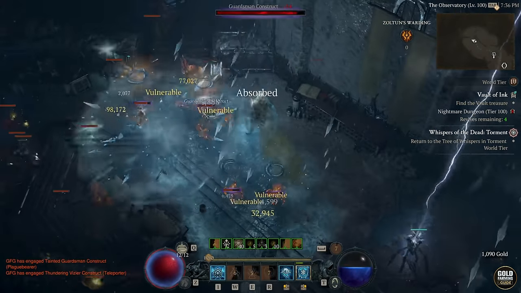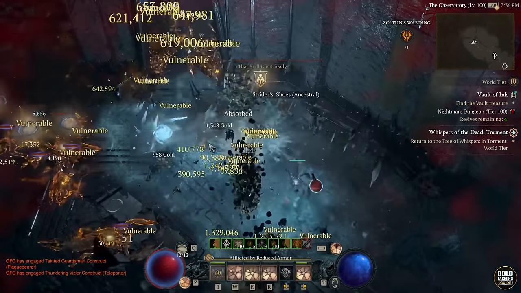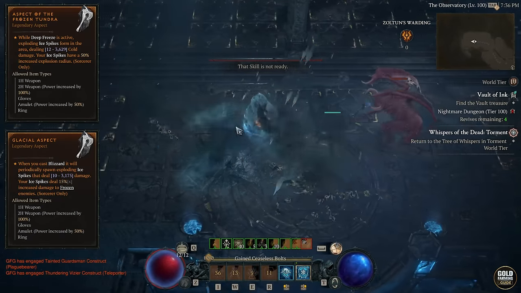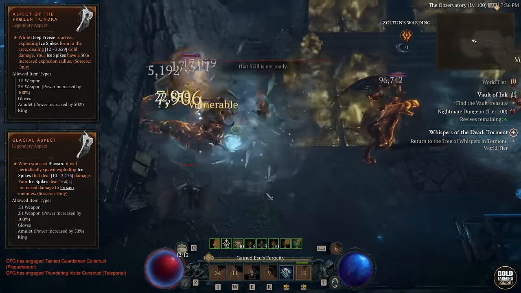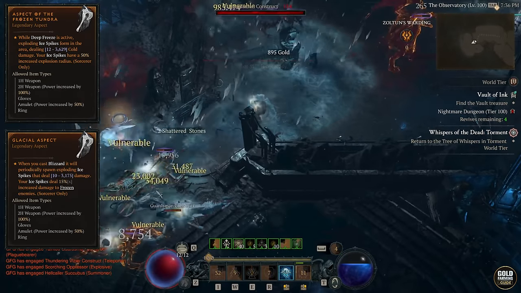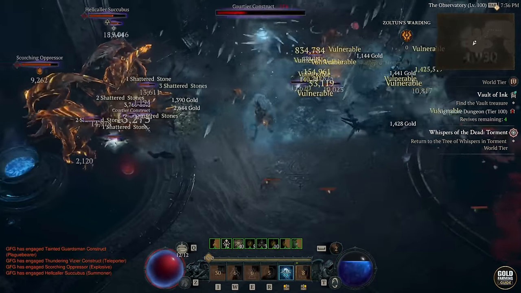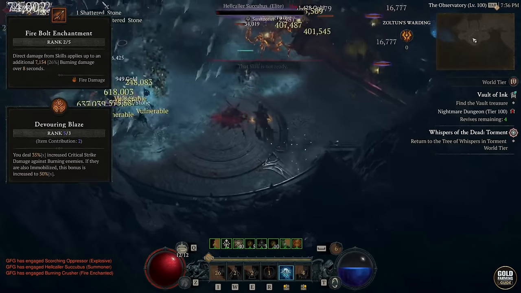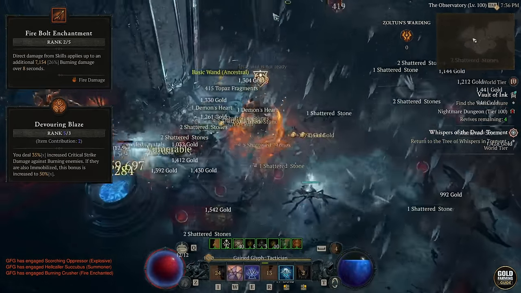So let's go. You use Blizzard and you use the Aspect of the Frozen Tundra and the Glacial Aspect. So your Blizzard spawns Ice Spikes. These Ice Spikes do huge critical strike damage and kill all mobs. Then to get the most out of the Ice Spikes, you use Burning synergy with the Firebolt enchantment. So your Ice Spikes are going to crit like crazy, they have a huge explosion radius and are just going to blow everything up.